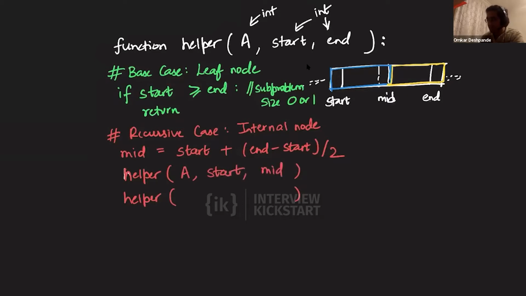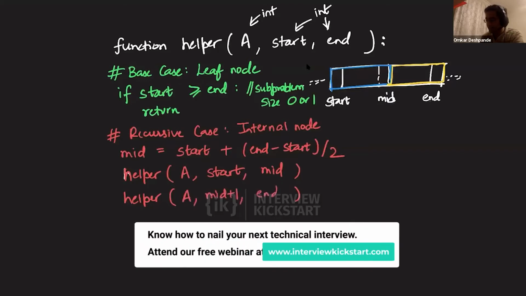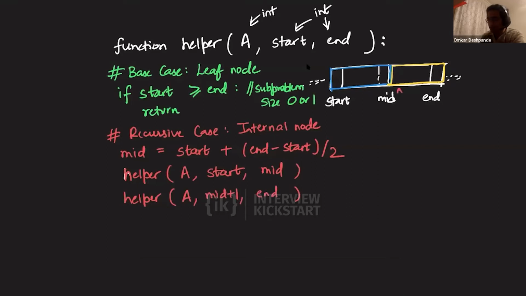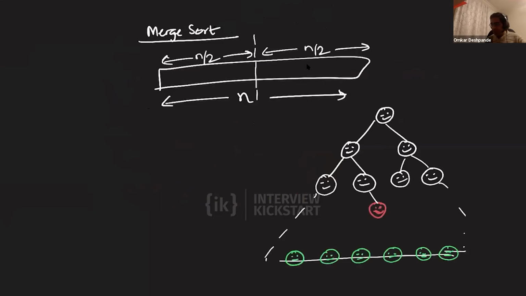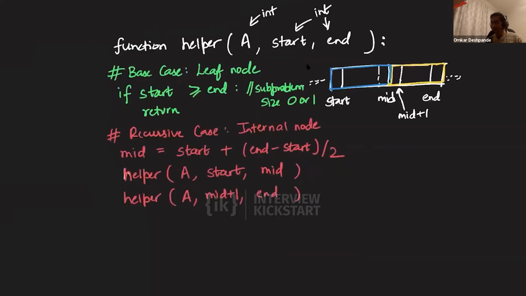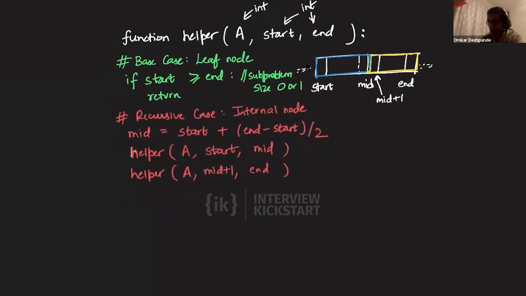And likewise, the specification of the yellow rectangle, the subproblem definition for a right subordinate, is that it's a subarray of the original array A, starting from index mid plus 1 and ending at index end. So this index is mid plus 1. Now, assuming that our two subordinates have done their work and they come back and tell us that they finished, that means these two rectangles, the blue and the yellow rectangles, have been sorted already. And so our job is to now merge those two solutions together into the overall sorted subarray from start to end. And you would recall this was there in the foundation videos as well as in the live class.